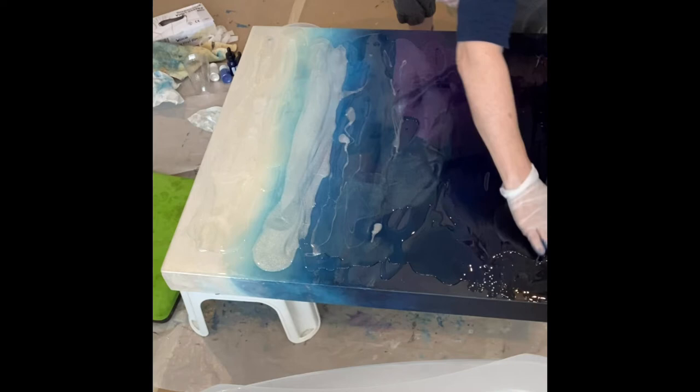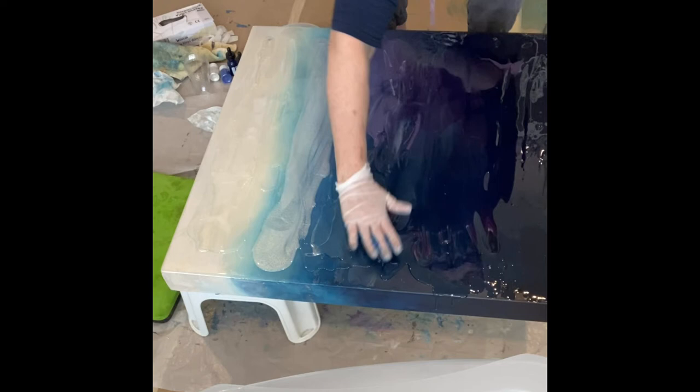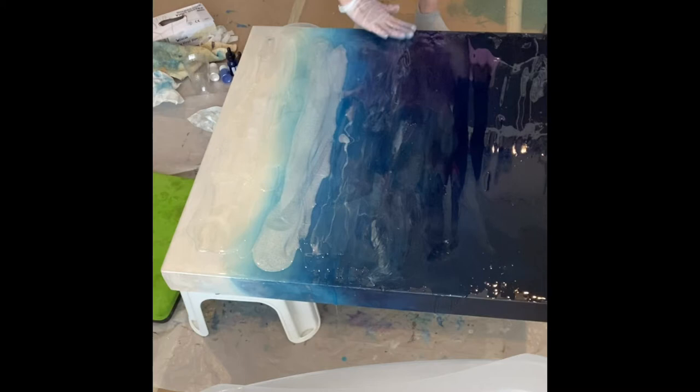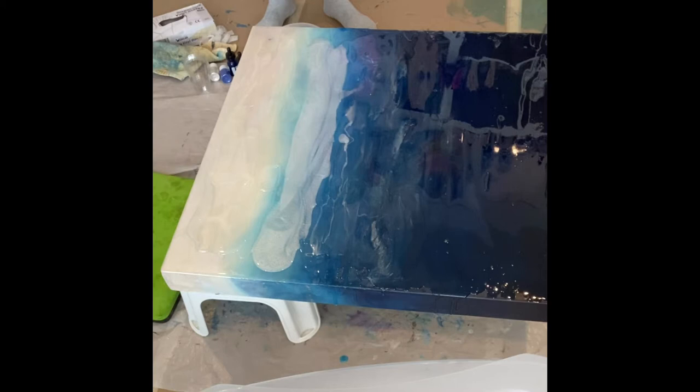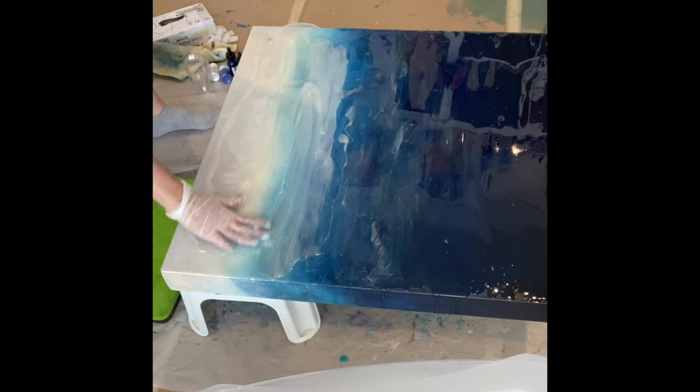The working time is about 45 minutes, although I feel like that's pushing it — I try to get it done in 30 to 35 minutes before it starts to harden. Heat will start the cure process; the resin needs heat to cure. The room I'm in — my studio — is nice and warm, not too hot.